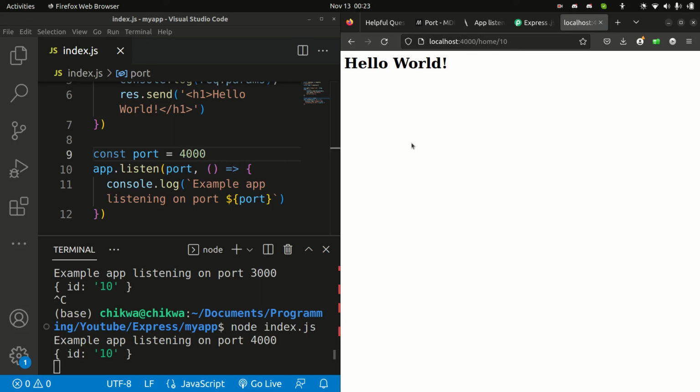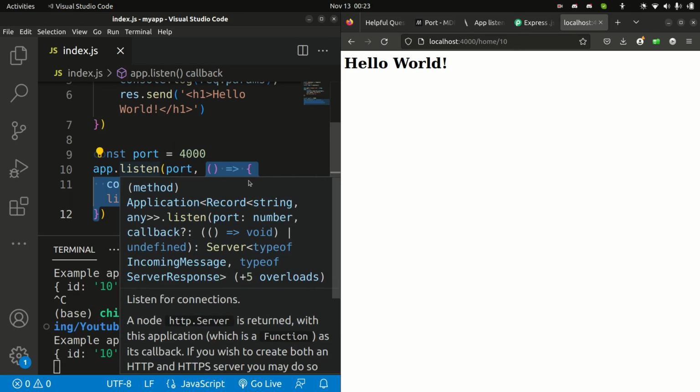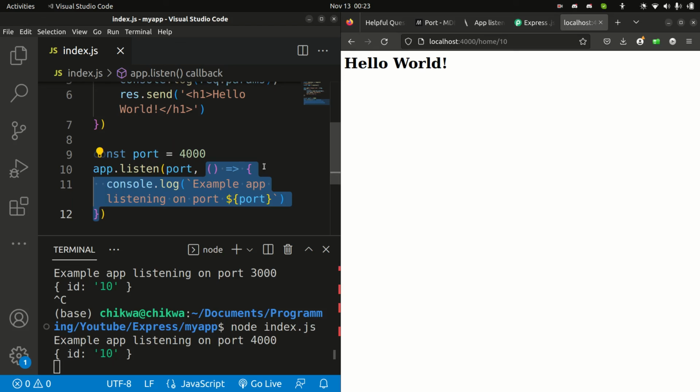So what we've learned here is, and this callback is actually used to just help us validate that the port is running. It's a callback function. So we've learned a whole lot of things here. So the app.listen is simply a very convenient method that helps us listen to ports, and we get to specify the port number, and we get to provide a callback that just helps us identify what's really going on.